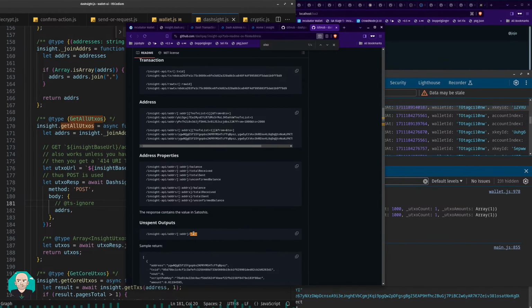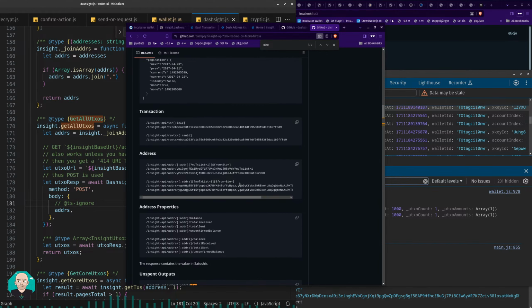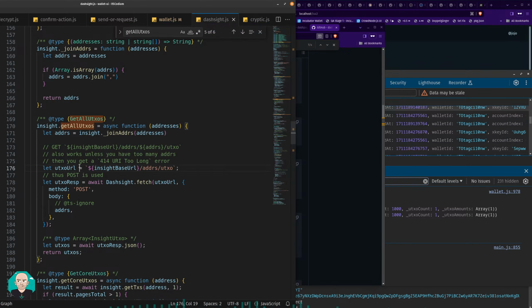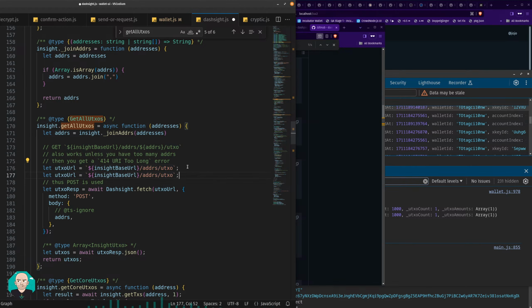So that's why we're requesting the unspent, but maybe if we were requesting all of it. Let me see if I just, actually I'm going to copy and comment that one out.